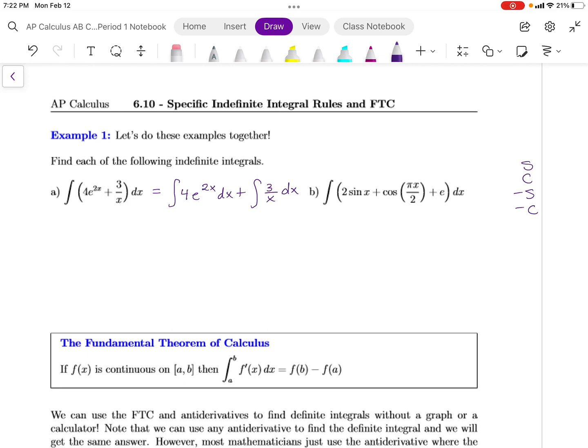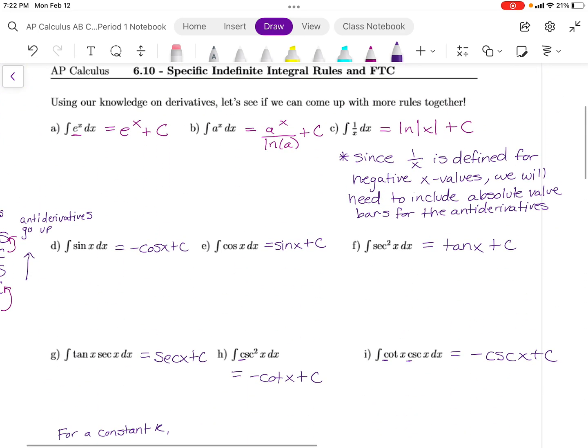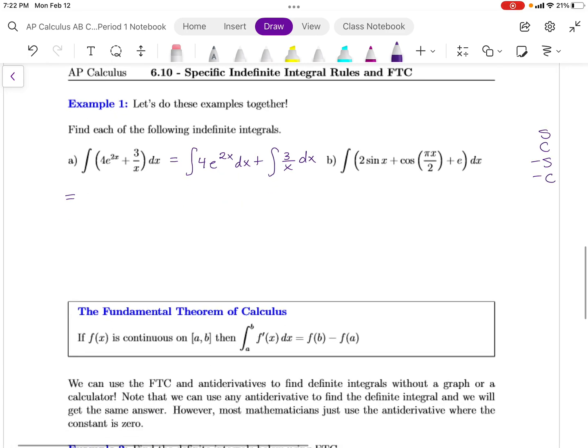Okay, and then the other thing that I wanted to point out is this 3 over x looks kind of weird, just because what we would typically do is rewrite this as 3x to the negative 1, right, to bring it to the top. However, we know the rule for the indefinite integral of 1 over x, so it might be helpful if I just write it as 3 times 1 over x, just so you can see where I'm going with this. So again, I'm just going to rewrite this plus the integral of 3 times 1 over x dx, so that you can see that I'm leaning towards this being ln of x.